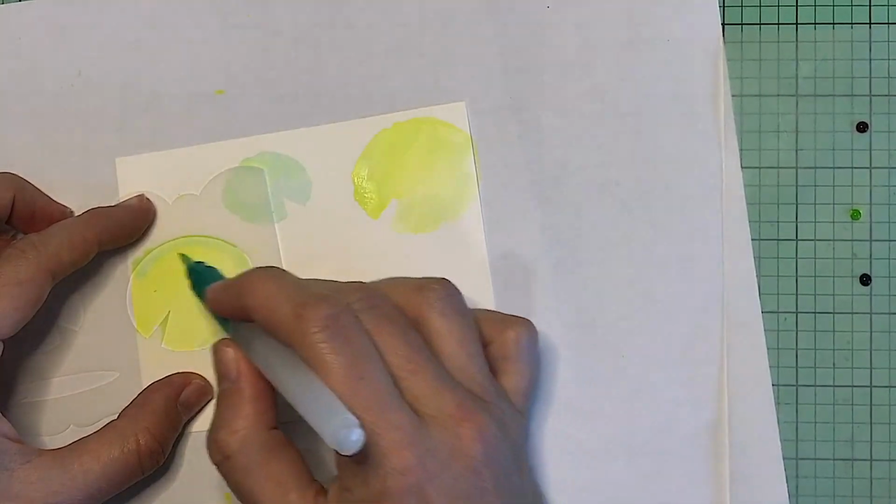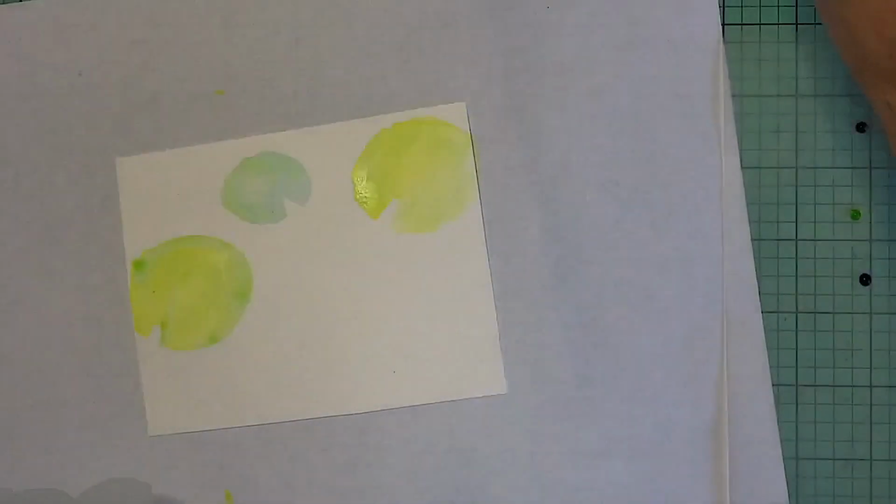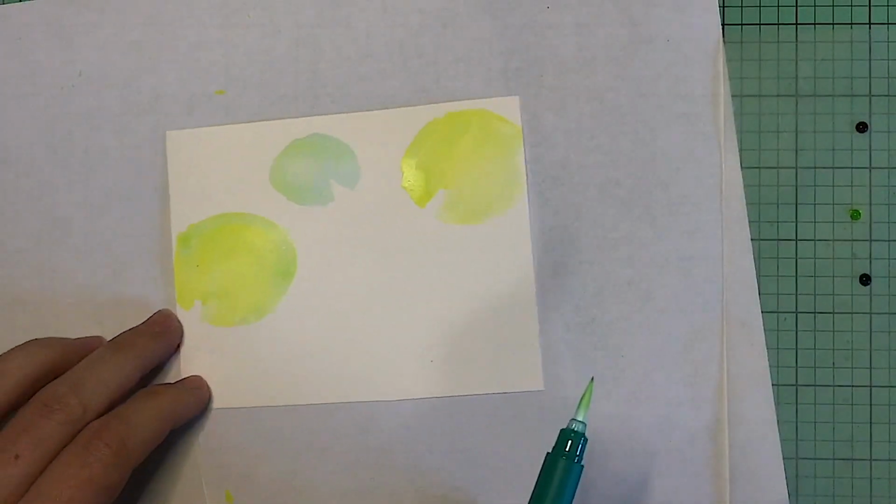But for this technique, why would I bother being a perfectionist? Because there's so many other ways to do it without being messy like this.